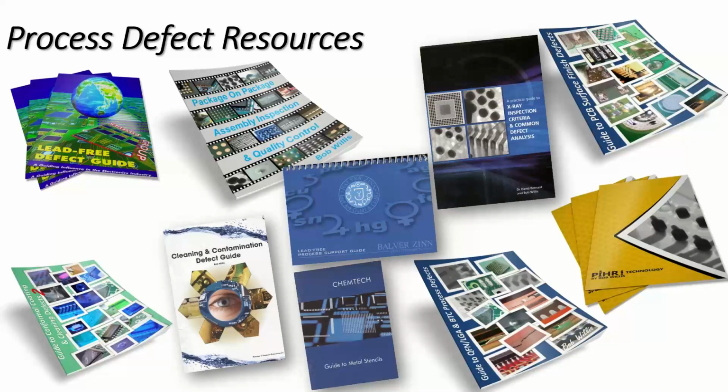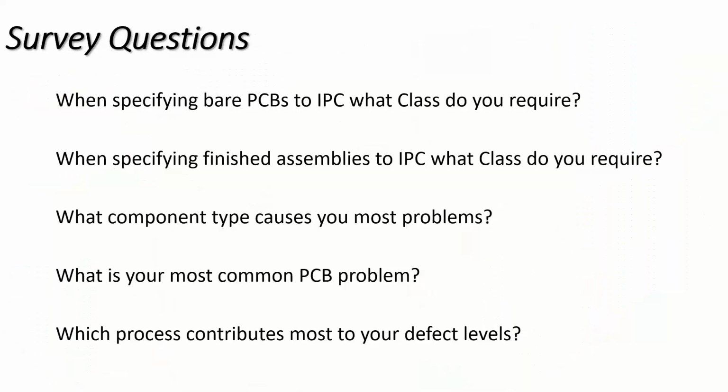I've also had the pleasure of producing some documentation, books, defect guides, and publications. All, or most of them, are available to download somewhere on the internet. So if you do a search for any of the Bob Willis defect guides, or the Bob Willis book on POP, package on package, pin in hole intrusive reflow, or the cleaning and contamination defect guide, all of these are available somewhere on the internet. So just do a search for those. Some of them might also be available from my own website. So that's my contribution to the knowledge base that exists within the industry.